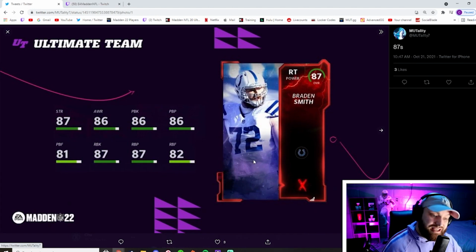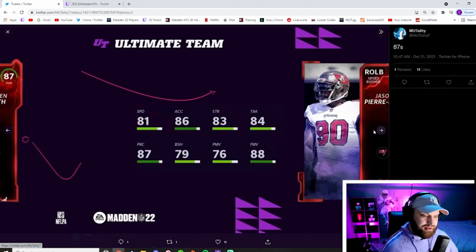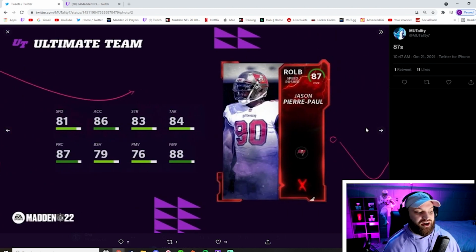We have the 87 overall. So these are a lot of the higher ones. 87s are still kind of playable. If you're a God Squad, you're not going to be adding these cards. But if you're an average player, 87s are very usable cards. We see Raheem Mostert in them. Right here, we have a right tackle for the Colts theme team, Braden Smith. Nice. JPP is getting a card as well.